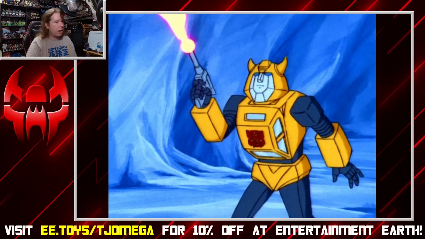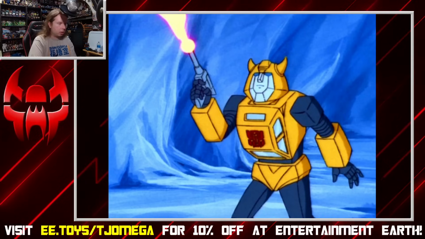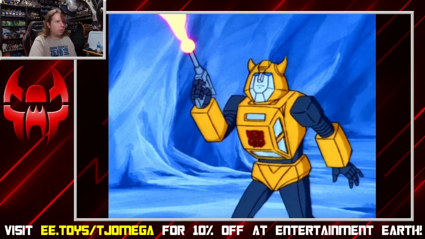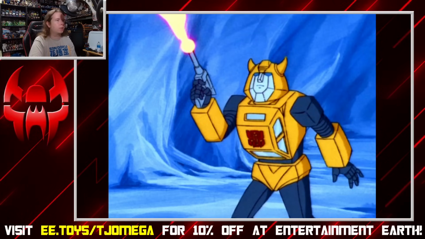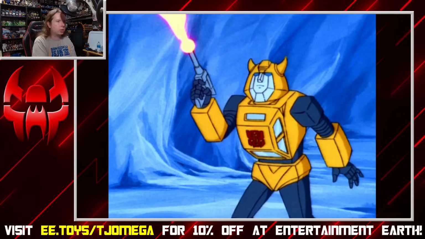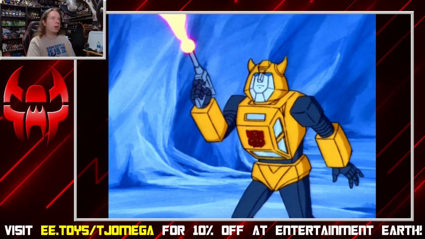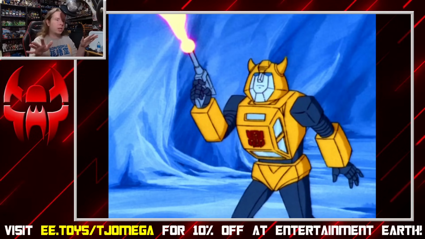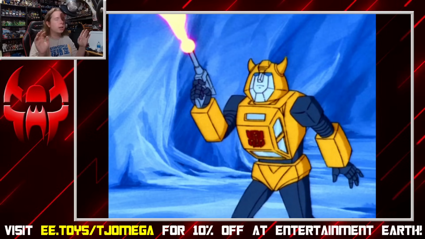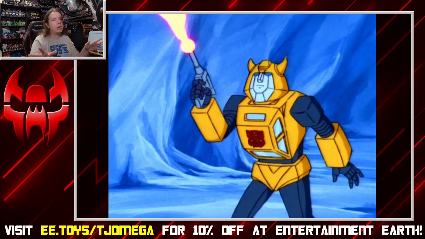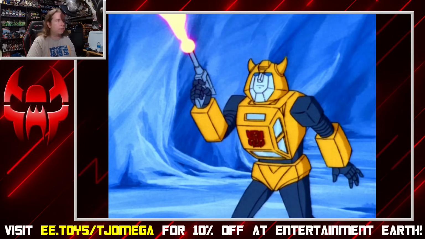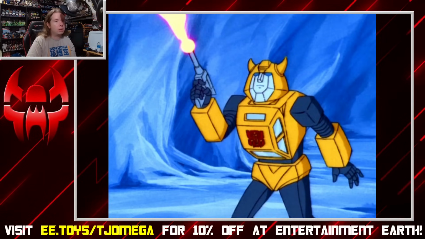But for now, we are going to be taking a look at the evolution of Bumblebee's visual design because obviously, someone who is technically the main character of Transformers these days has gone through a ton of different design iterations over the years. Now, to be fair, we are not going to be looking at literally every single version of Bumblebee out there. Between comic books and toys, there's so many little variations of Bumblebee that it would just get very redundant and very dull very quickly. And I don't even know how fun this is going to be to begin with.